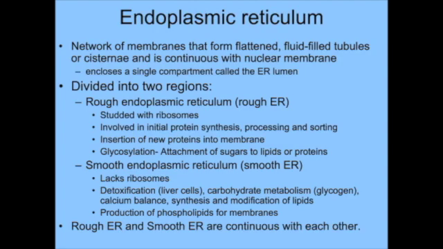So the smooth ER is smaller than the rough ER as far as size goes, but it is very important in some of the different functions of our cells. For example, in detoxification of liver cells, if you've ever heard of the term cirrhosis of the liver, that simply means inflammation of the liver.